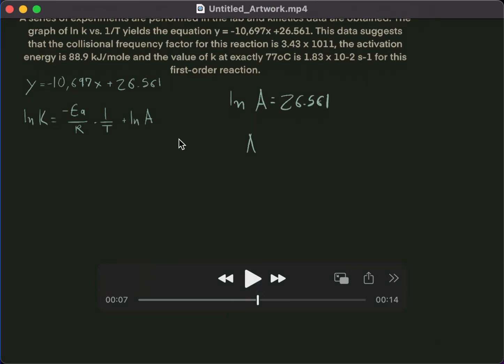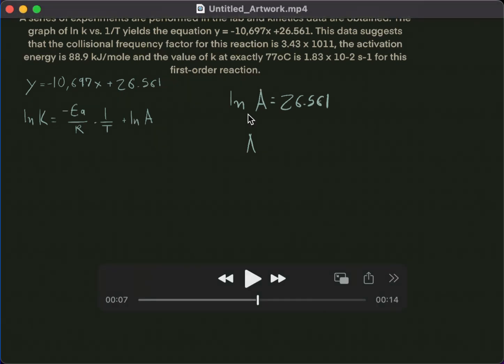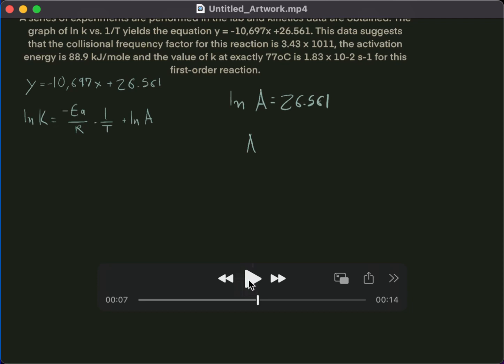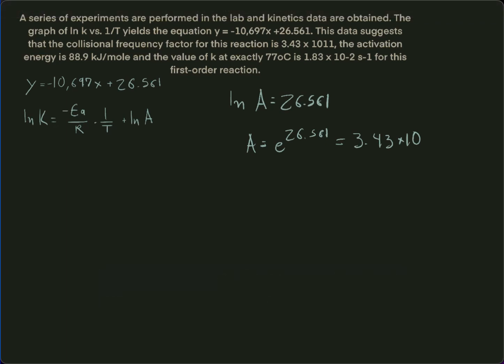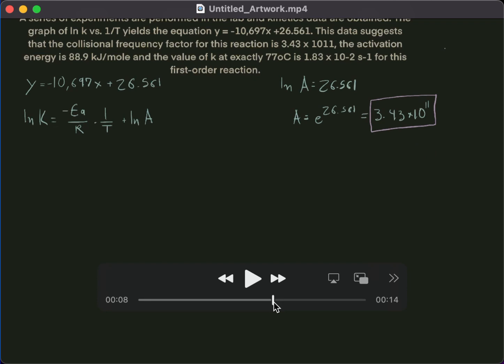So we've identified what equation, and we have the original y equation, so now we can move on. We can say ln A is going to be equal to the 26.561, because that's equivalent to our B in this situation. So then just going from there, you do e to the blank on each side to undo the ln. So in this case, it's e to the 26.561, and that's how you get your answer, which is going to be 3.43 times 10 to the 11th. But that's only for the first part. That's just finding the A, the collisional frequency factor, as you're given it.